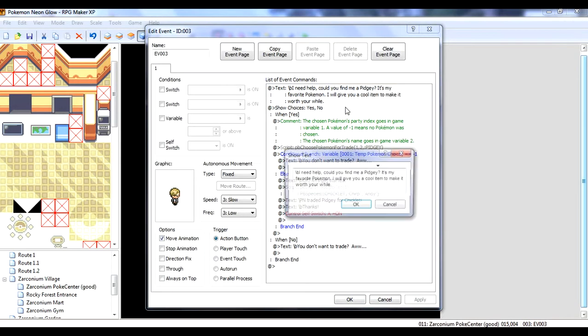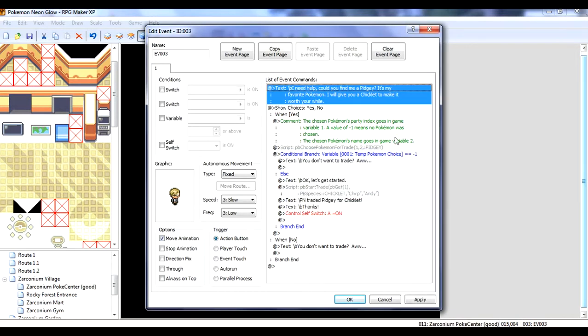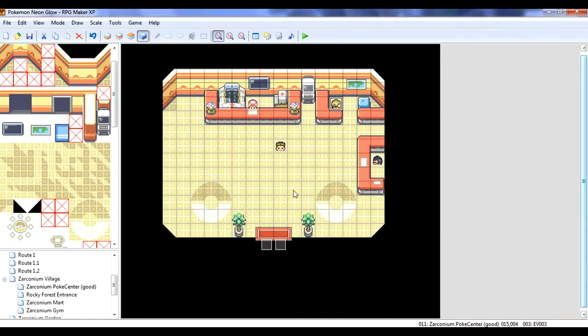So for now, let's just edit this so it will say, I will give you Chicklet to make it worth your while. Now what I wonder is maybe Chicklet might not work because, in my game at least, it's a fake Pokemon, it has male and female variants. So it can even evolve into 2 different Pokemon. So I don't know if Chicklet will really work here just like that. It might need the male symbol or the female symbol beside it. So if it doesn't work, I'll just change the Pokemon there. But for now, we just press apply, OK.